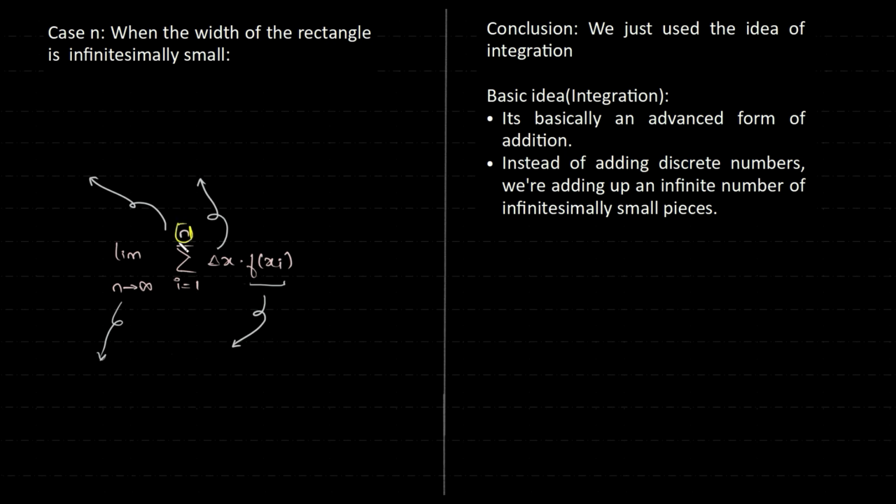This number, instead of 39, 40 or 60 and all of that, in this case it should be 0, my bad. Okay, whatever the limit is. So the starting to the last one. So if I move from 0 to n minus 1 or whatever the number may be, and this n tends to infinity, as many small rectangles as possible. So this is known as infinitesimally small width. So the last case is when the width of the rectangle is infinitesimally small. This is possible if we have n moving towards infinity.